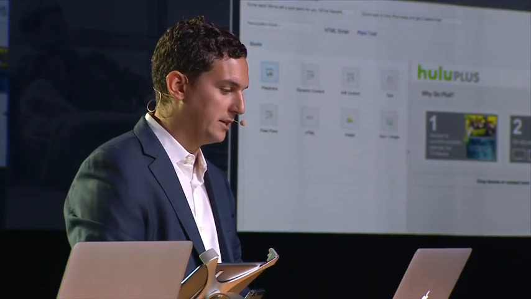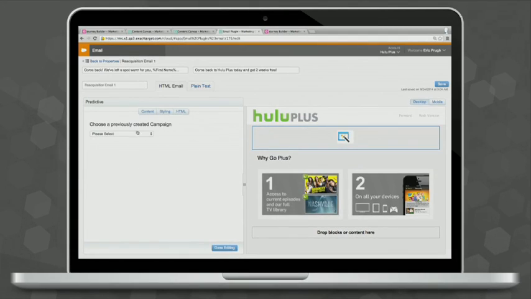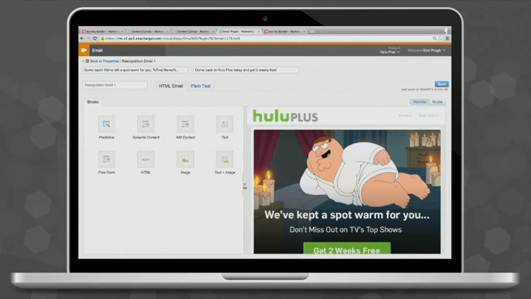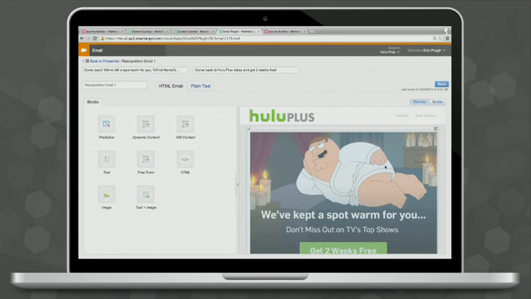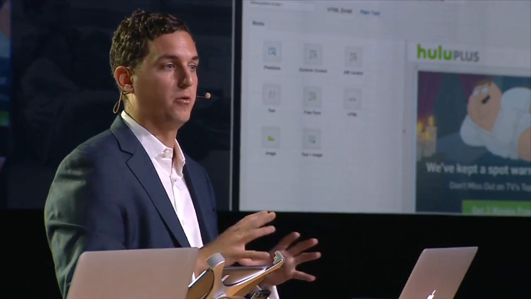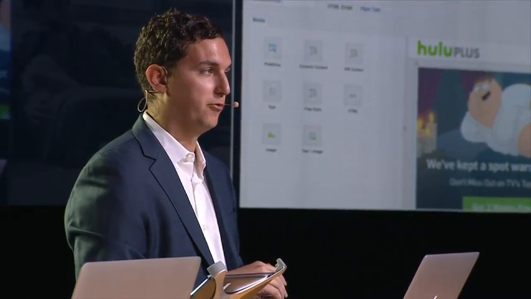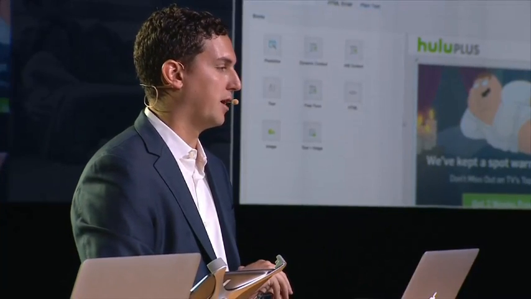So what I'm going to do is drag a predictive content block over. Because this is powered by predictive intelligence, I can integrate all the different predictive components from my website. It'll look at what information I've been browsing, what kind of TV shows I like. This is just a preview just for you, Ben, as a Family Guy lover. And what it does is it allows me to see what this email looks like, save it, and it's good to go. And this is just as easy as how building an email is going to be in the future. We really believe that it's going to change the game for your email workflow and your email creation process.